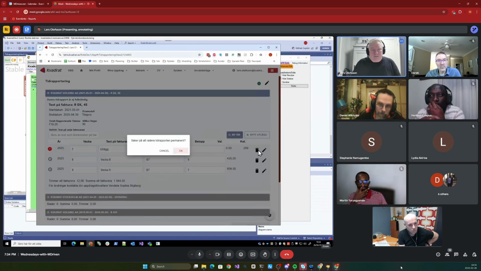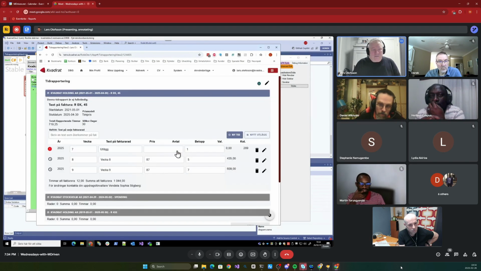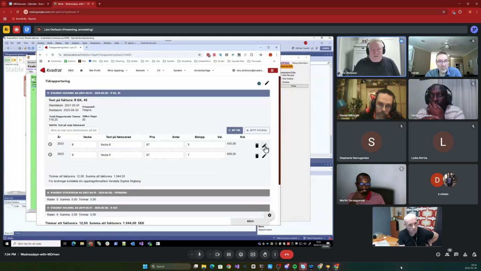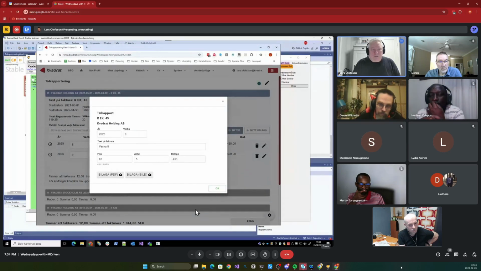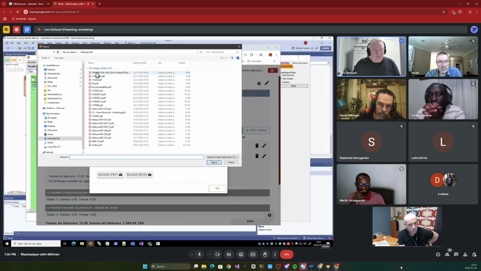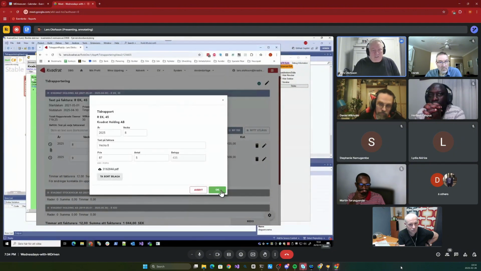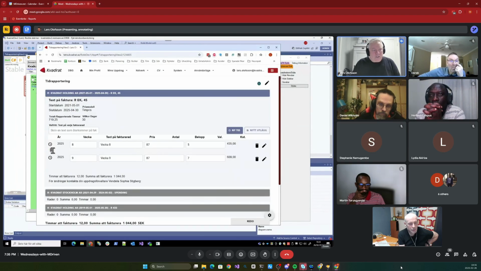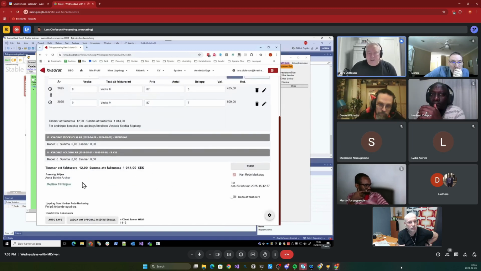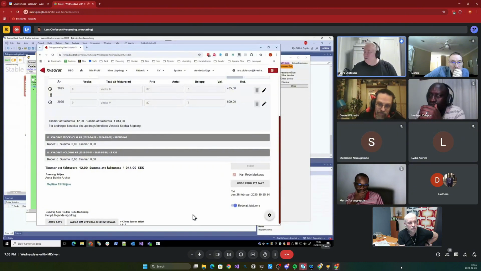I can click here and say, do you want to delete it? Yes. And I can also click on this one, and I open up an edit box with this. I can send along a PDF. I don't know what's in these PDFs, but it doesn't matter really. It's uploading it. Okay. And now it shows this little thing here that I've attached a document to it. Okay, that was like a summary. And then I have a complete summary down here. And then this one is now enabled. So I can say, go ahead and invoice this.